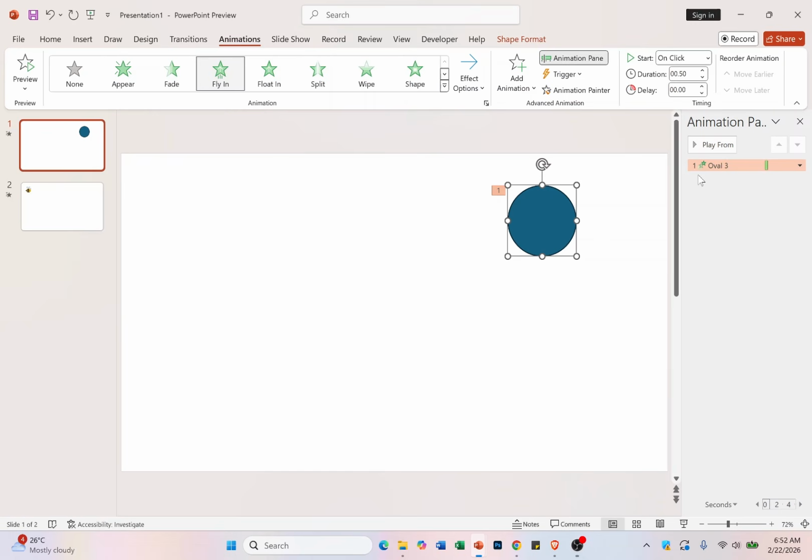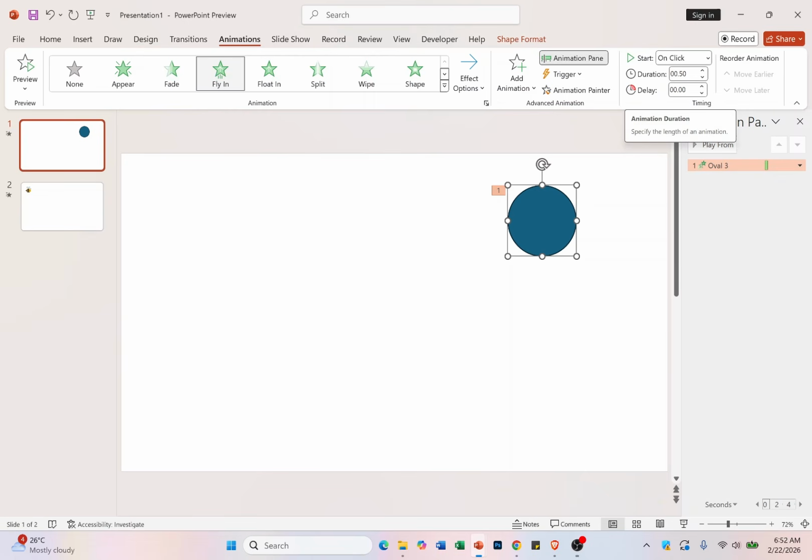The animation pane will show you all the animations that you have here so you can easily modify them. Since we only have one animation at the moment, we only have one here. Next, the other options for your animations are start on click. We will use this later when we have more than one animation.